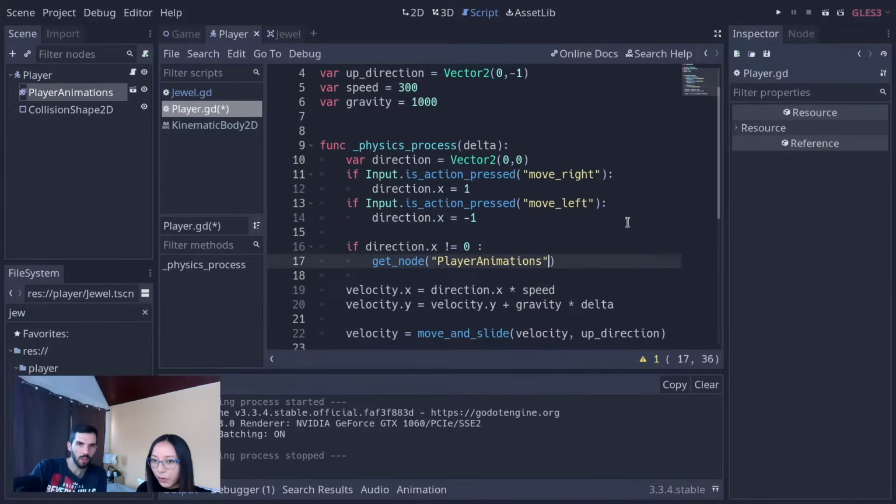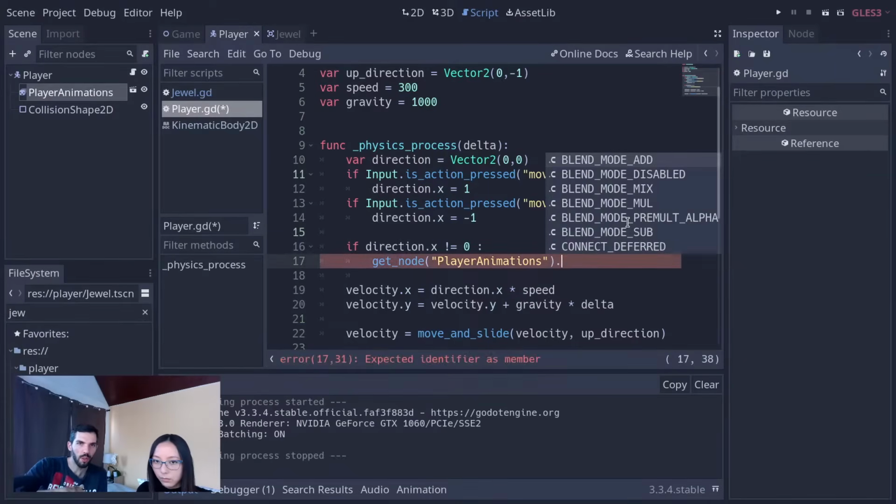We'll first get the node, and then it's going to give us the node. See, when I say the functions return something, when you call get_node, when the code runs, this is replaced by the actual node player animations, right? So it's like if you had the node and you write the dot to say access something on this node, on the player animations node.